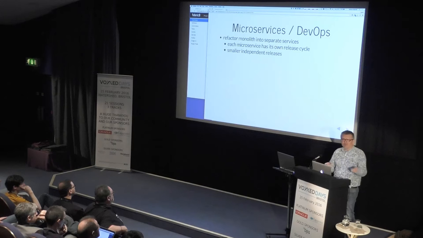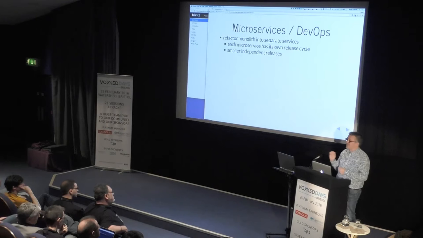One way of doing it is refactoring software, a purely technical thing. Take your big hunk of monolith code and split it into lots of separate pieces. You probably do this already and think, well, everyone does that, don't they? The big difference though is that those separate pieces are then released separately. Each microservice has its own life cycle. You release each microservice when it needs to be released.